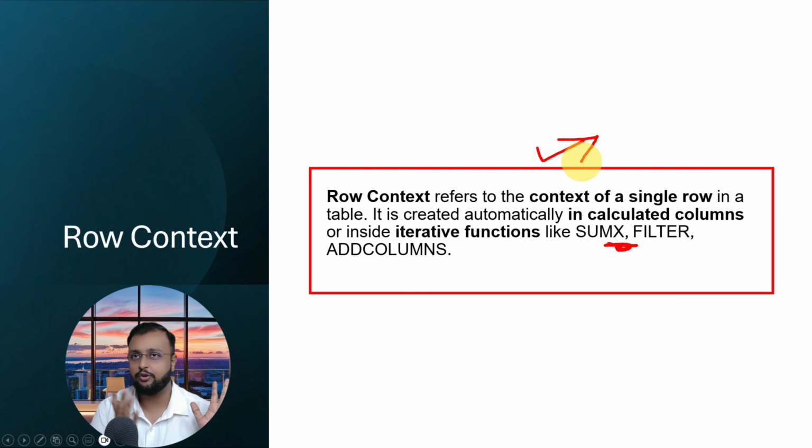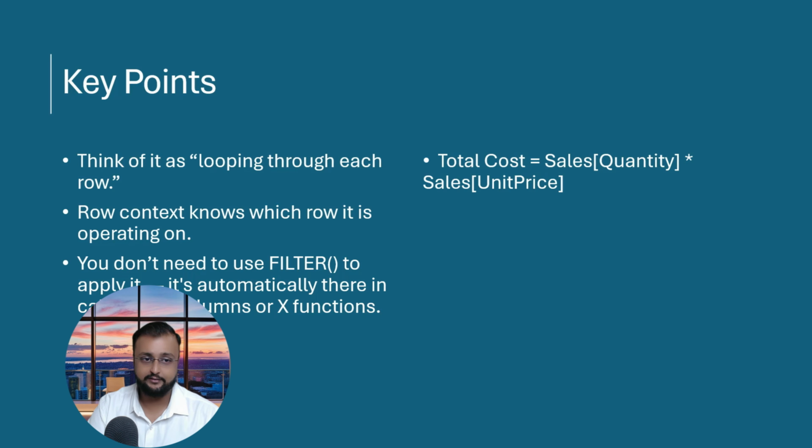Let's say, for example, you have quantity and you have the value for unit price, and if you just want to create a column of unit price multiplied by quantity, that is row by row execution, right? And whatever formula you write as a calculated column, it basically follows the row context, row by row calculation. Okay, and what is filter context?